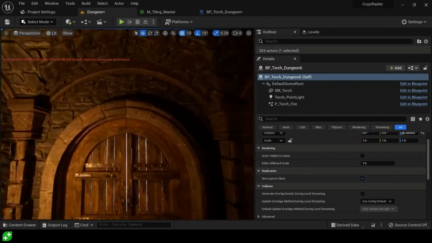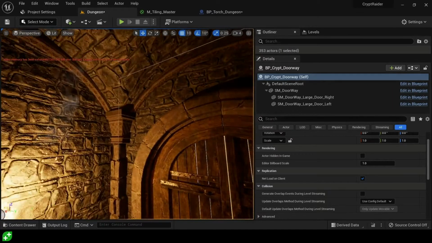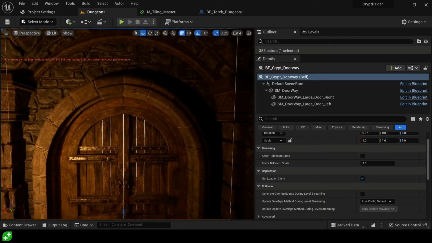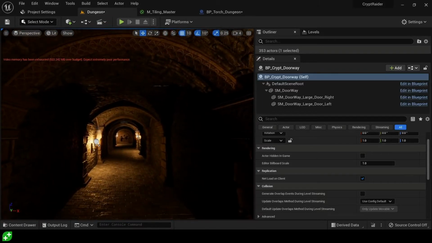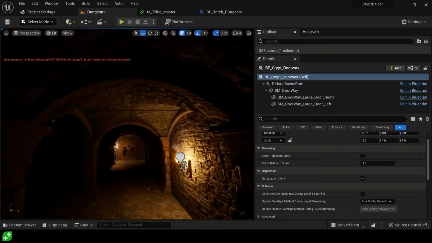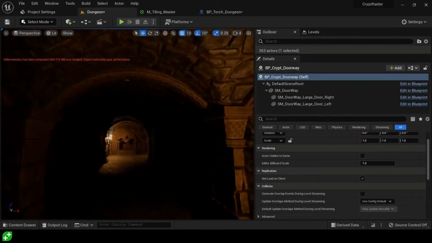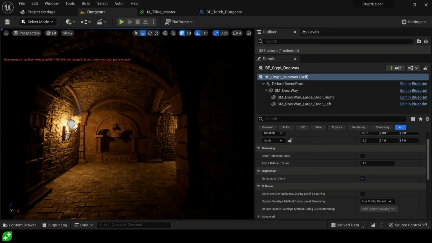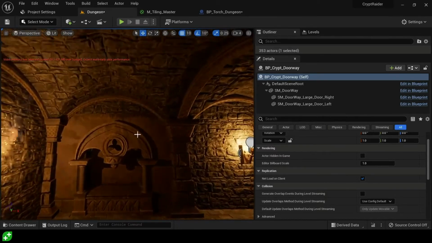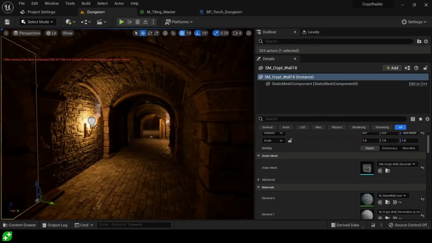I'm still not happy with the fact that there's so much light bleeding through this door. But, oh well, we'll find a way to solve that another time, or I might not, but you might polish things off a little bit better than I'm polishing things. So here we go. I had to put a light here so that it would illuminate this little feature piece.